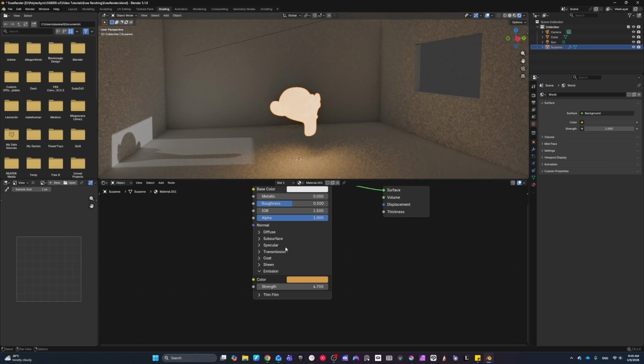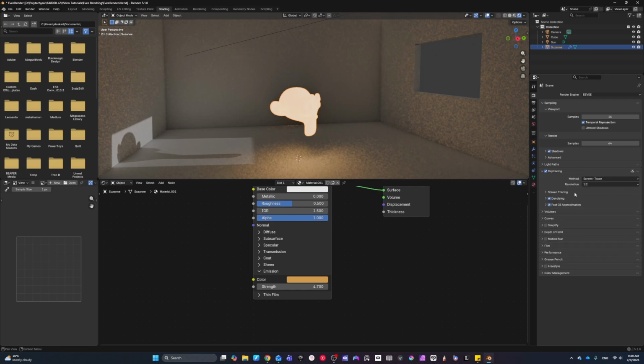So you can use emission shading to serve as area lights. If you want this to look better, you can go to EEVEE settings in ray tracing, and you can certainly increase these settings, and all of this will be very smooth.